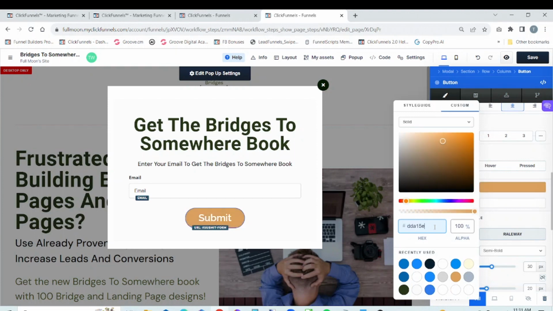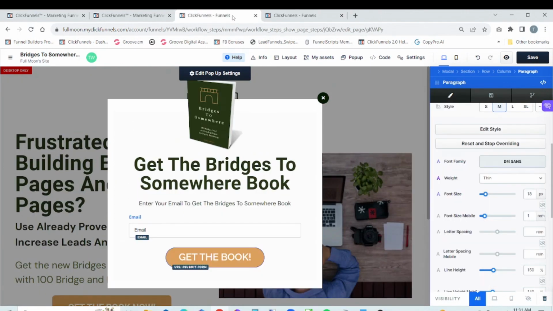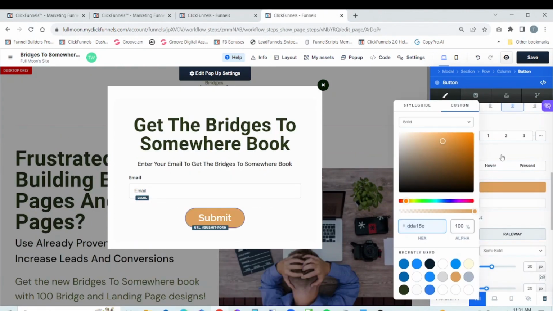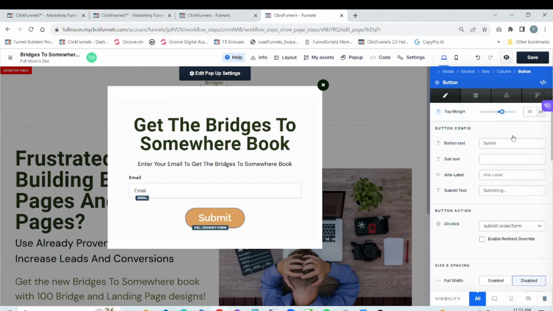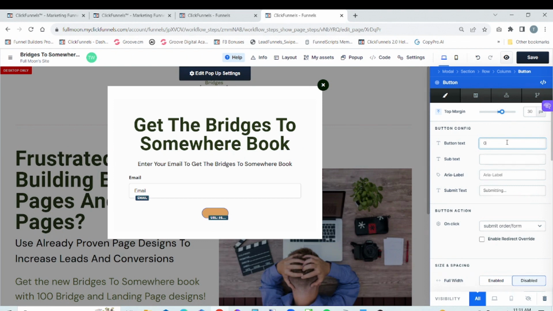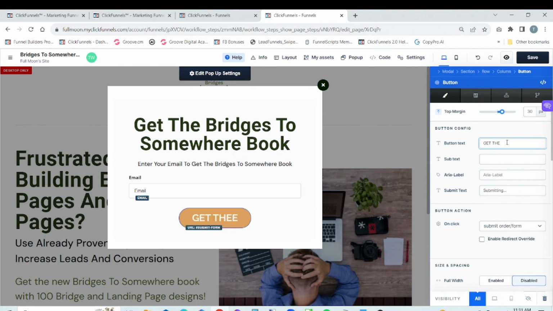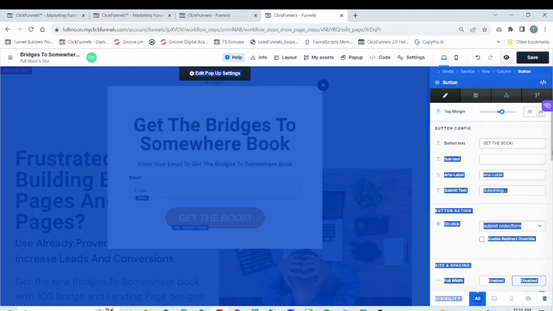But if you want to change anything in the style guide, then you kind of have to go through this. So we've got our color there. Let's see, our legend was get the book, so we'll go to the top and change it to that. Now we want this to submit the form, so we need to have on click set to submit order submit form, which it is.